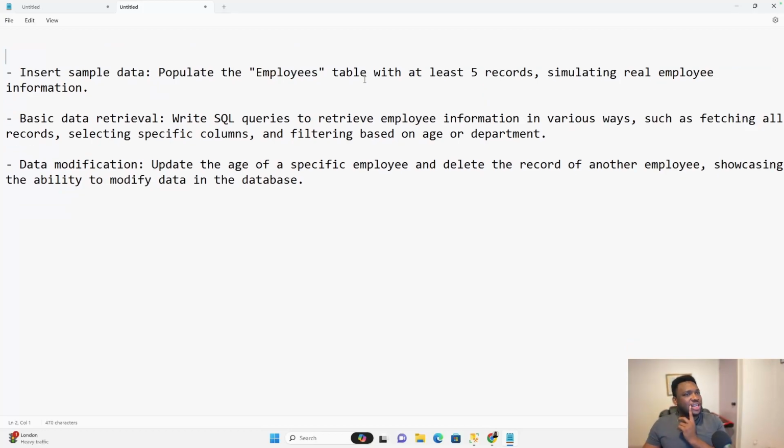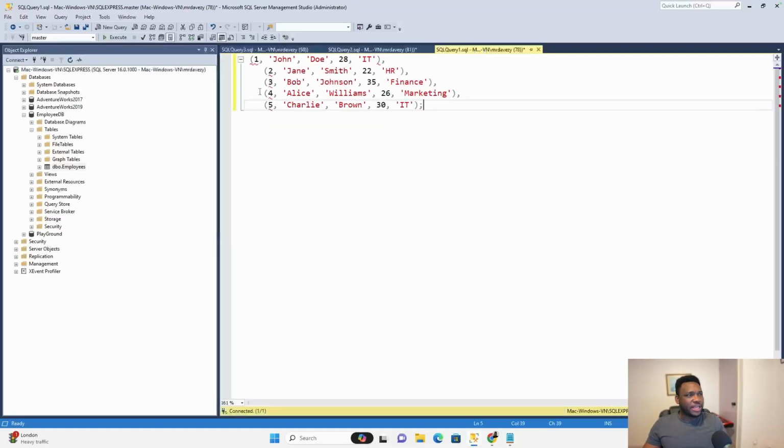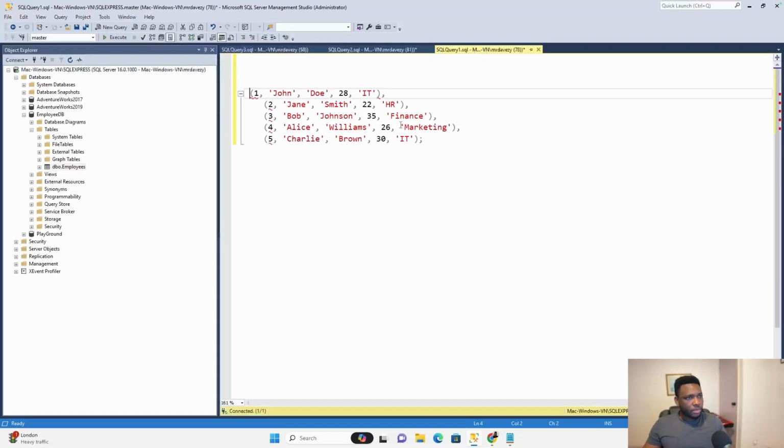So we're going to insert. And to do insert, to make it quicker, I have this data here I want to insert into my table. So what am I going to do?